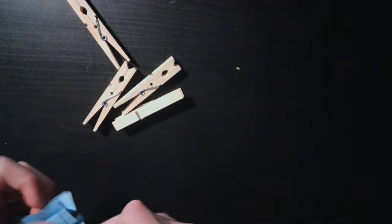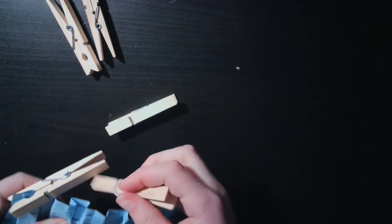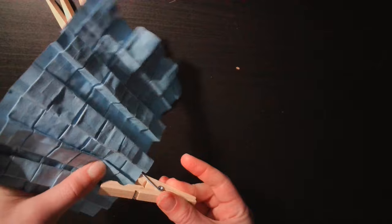So, we're going to put one on each of the crimps on the top. So not on the bottom, those are held in place automatically, but the ones on top. So one, doesn't matter which side, just one on a side per crimp thing. I don't know what to call them anymore. Sorry.